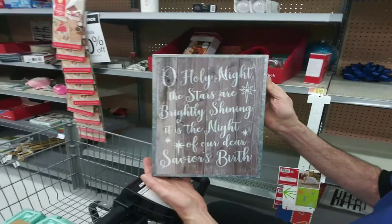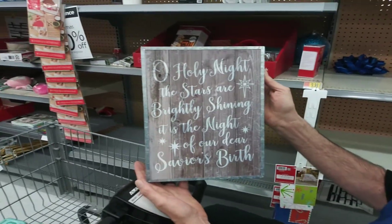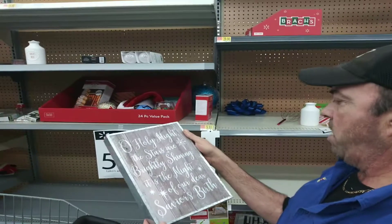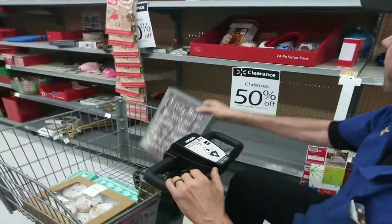This is kind of cool. Did you get a good picture of that? That's pretty cool, isn't it? I wonder how much that is — I would have to find out. We may put that in the cart just to check it out. You need to make sure you download the Walmart app; we'll be able to check prices with that. That's pretty cool.